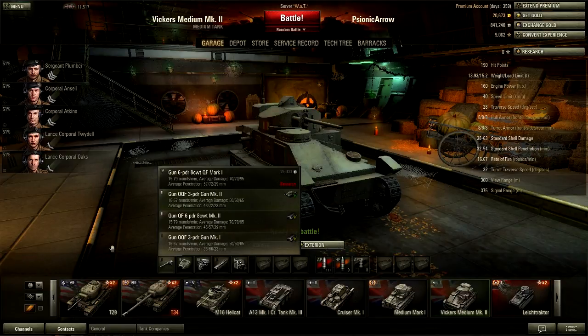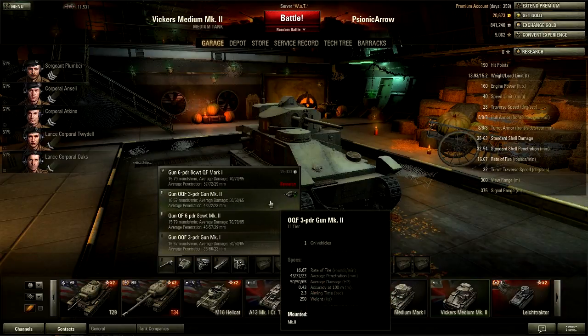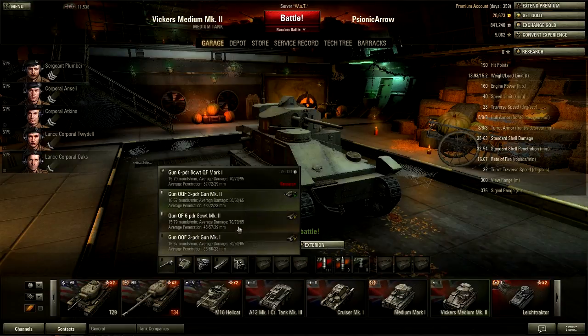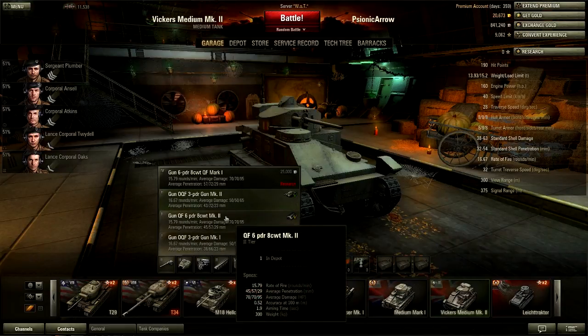Now I'm sticking with the Tier 2 3-pounder Mark II cannon because watch this. This guy has a .43 accuracy and 2.3 seconds of aiming time. And the 6-pounder has a .48 accuracy and 2.3 seconds of aiming time. So that's not good. This guy is very slow. You will not get into very good positions. It has no armor, so you should not move up forward to compensate for your lack of accuracy. And this is basically the most accurate gun you can get, .43.